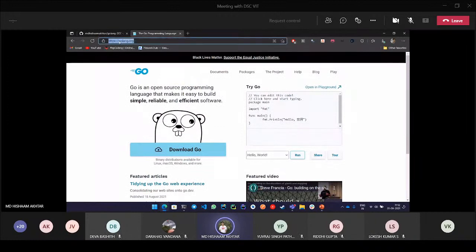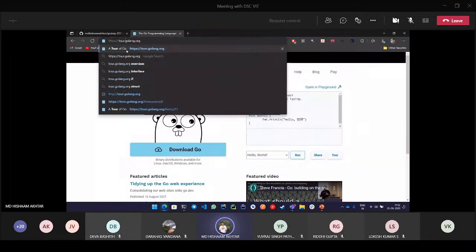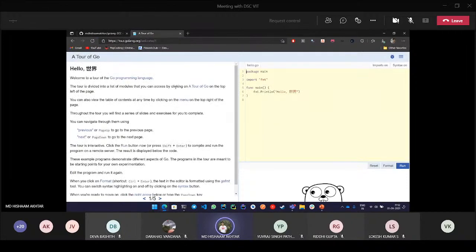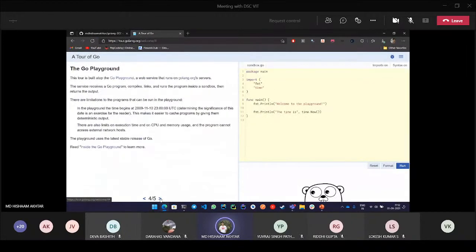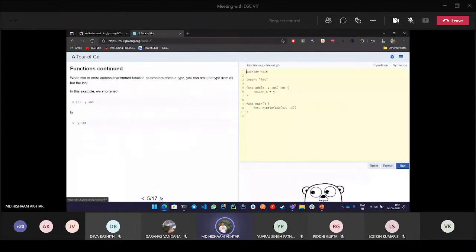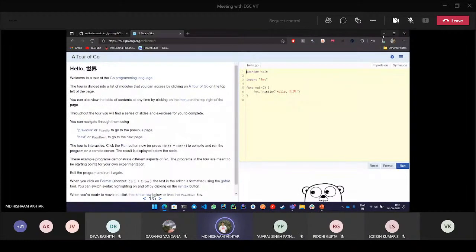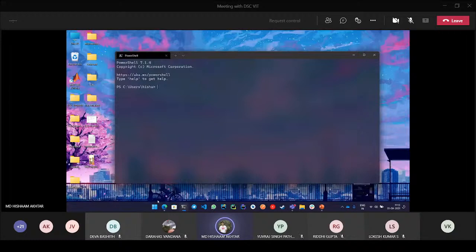And you could go to tour.golang.org. The website for Go has a tour built in, and this is really a self-sufficient tour in which, if you just go through the entire thing on your own, you will get a really good idea of Go. But you don't have to do this if you watch my session. I'll try to cover most of the things in this tour, but there are a few things that will be left out, and I'll tell you what those are, and you can go back and do those anyway.